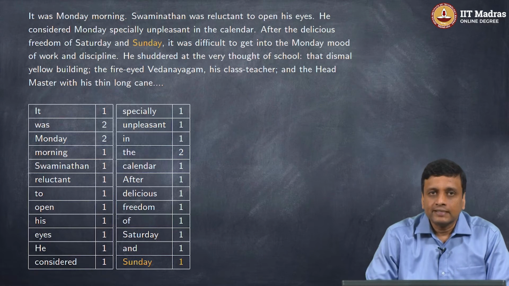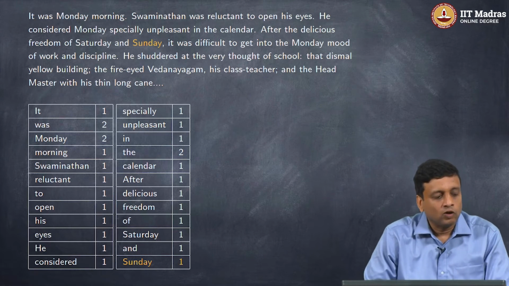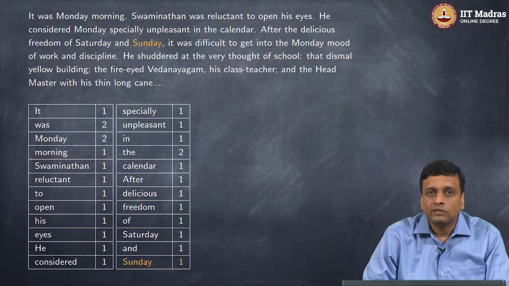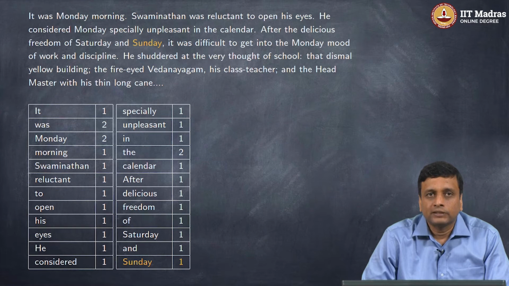So, what you can see is that in this particular paragraph, as we go along, we are creating a counter each time we see a word for the first time, and the number of counters is getting rather large. So, we have to keep track of a large number of variables, and not only that, each time we have to decide whether to create a new variable or not. So, it is a little bit tricky, as I said, to implement this and not make a mistake. So, now let us go on.